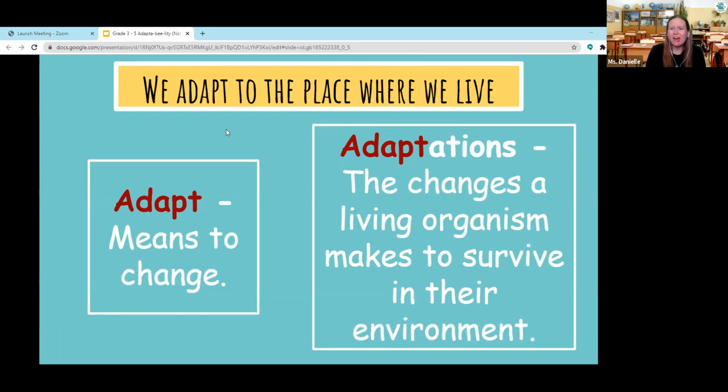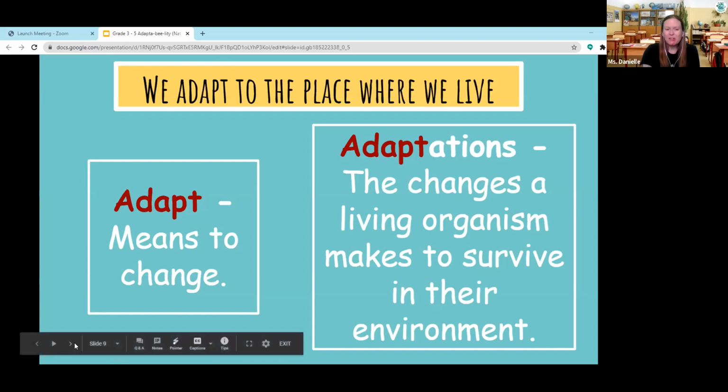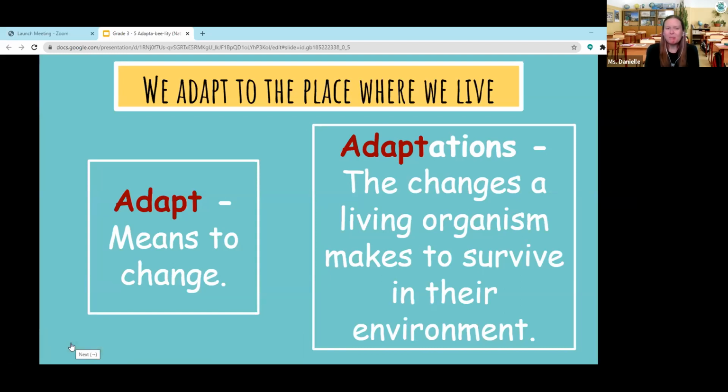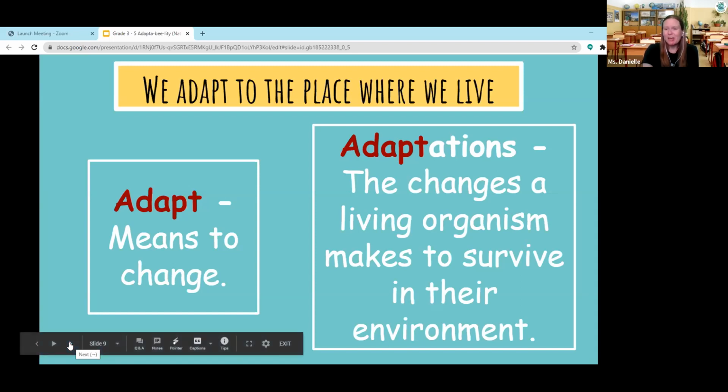Okay, so these bees have had to adapt, and to adapt means to change. Adaptations are the changes that a living organism makes to be able to survive in its environment. So just like all of you that were chatting to me that those bees live in different places and need camouflage of different places and different food types, you are exactly right. Their adaptation is a survival mechanism. Without it, they may not blend in to where they need to be. A bright white bee from a snowy area wouldn't fit in very well in a desert.